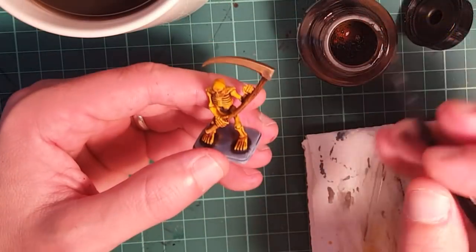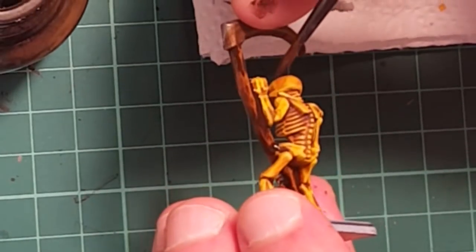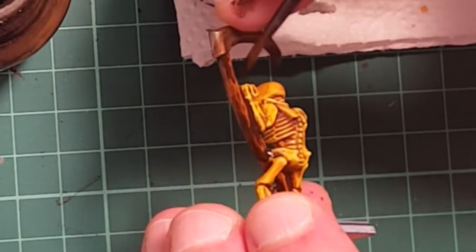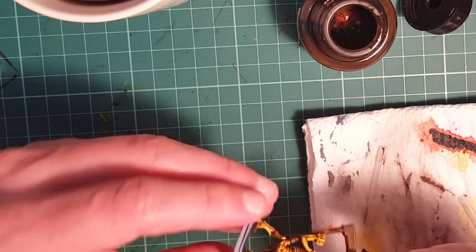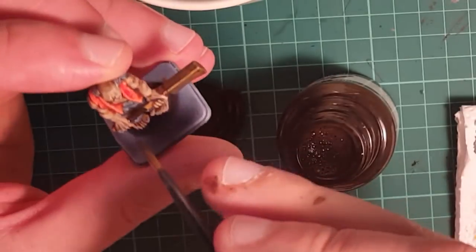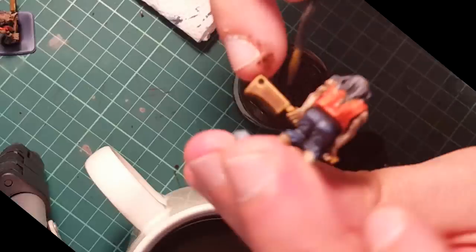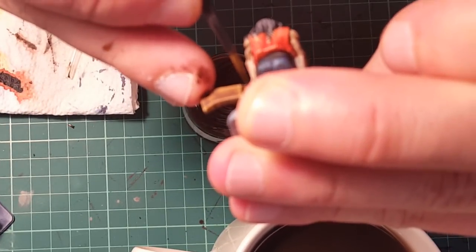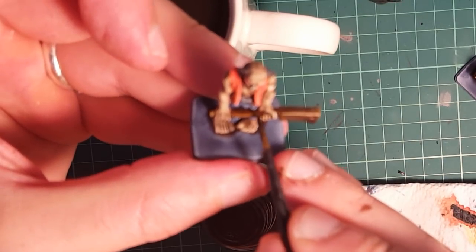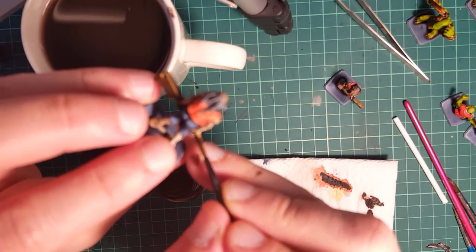And I'm also darkening the wood shaft on the side for the skeletons and between the different bones of the hands, ribs, etc. This has to be more careful, it's not just go ahead and wash. Same treatment for the shaft of the axe, or the meat cleaver on the zombie, as we can see. It's just detailing and making it darker so it stands out more against the other surfaces.